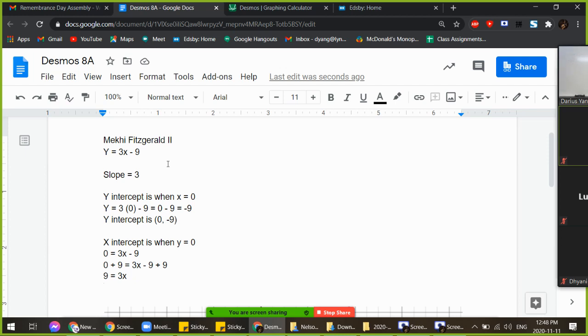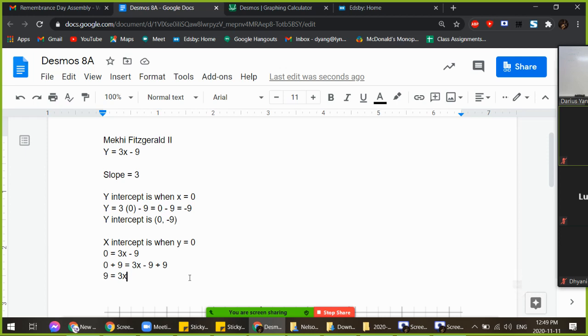Yes, Riva. Why did you add 9 on both sides? Because I want to isolate x by putting x on one side. If it's minus 9 on one side, then by adding 9 you cancel the 9 on this side, leaving x on one side. But how if you don't have a partial variation and you just have 3x? Then perfect, just divide both sides by the coefficient of x. If y is just equal to 3x and y is 0, x is 0. Because if you don't have b, then it passes through the origin. Then (0, 0) would be both the y- and x-intercept.